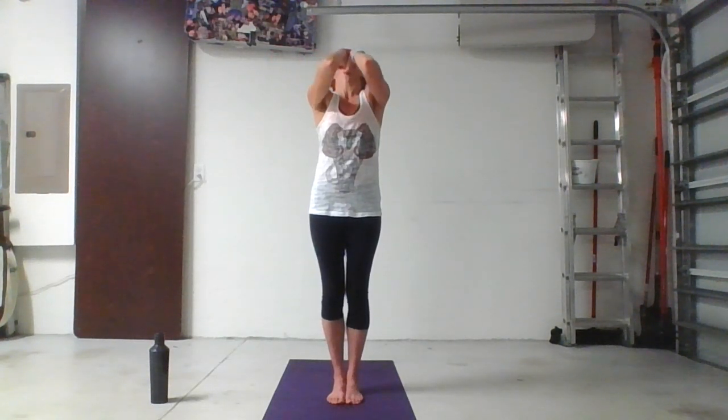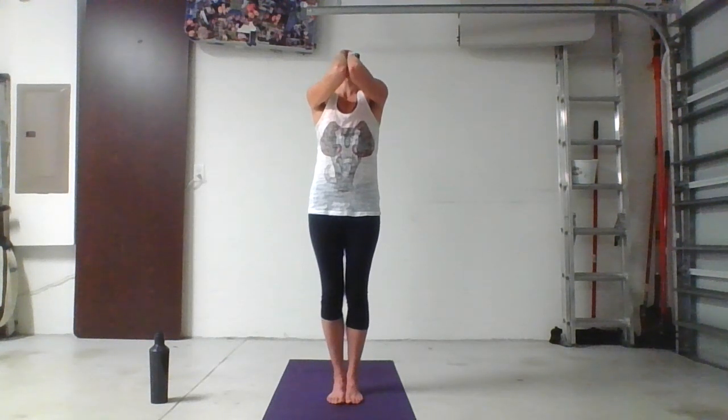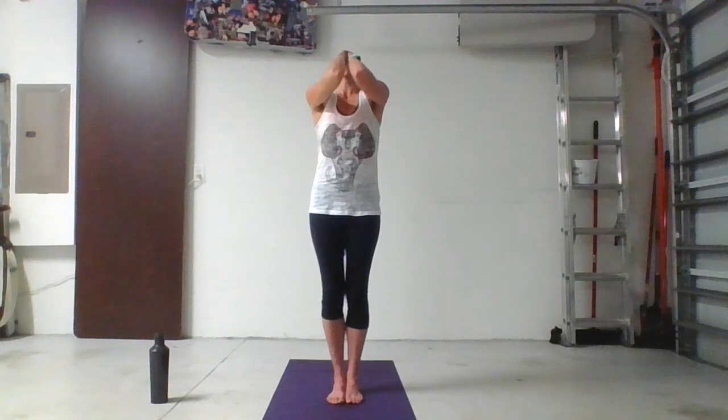Inhale — bring the weight back into your heels. Imagine a nice straight spine from the backs of the feet to the crown of the head. Exhale — keep the legs tight, belly nice and firm so that you're only hinging back at your neck. Inhale — as you lift the elbows up, draw the shoulders down your back. Feel a broadening through the chest. Exhale — as you squeeze your elbows together, think shoulder blades to spine. Feel a nice stretch along the upper back.